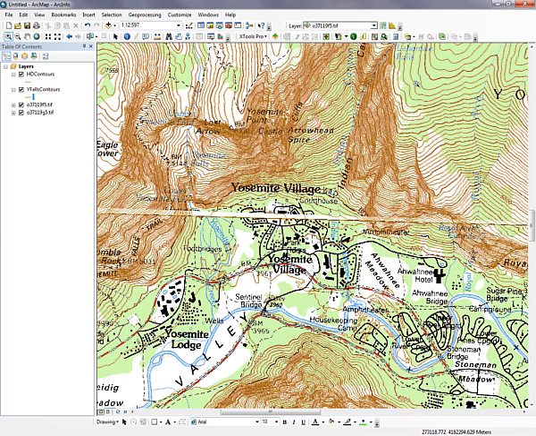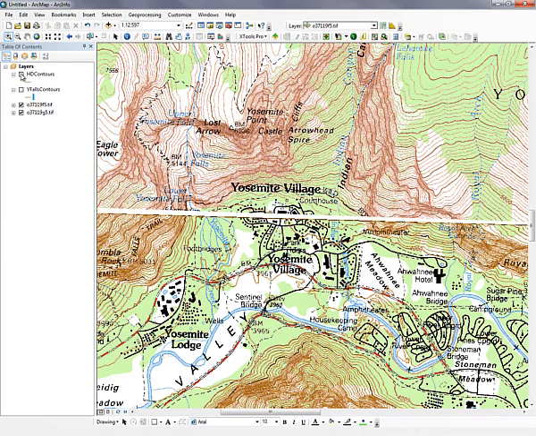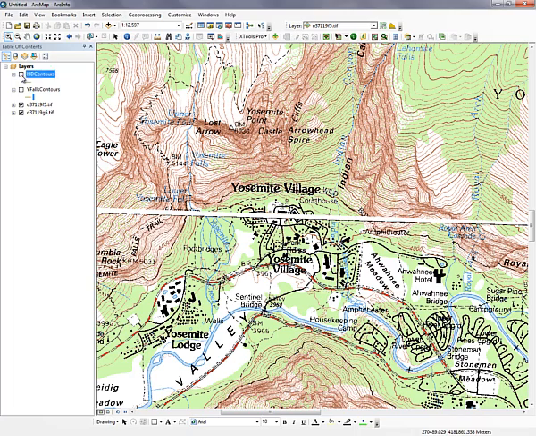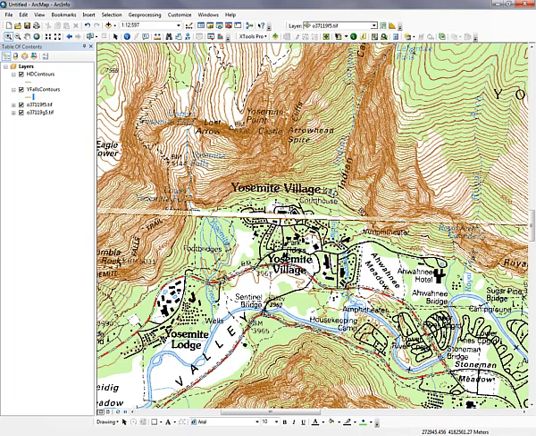You can see if I turn those off, you can see the topo map with the original lines, and I can turn these back on, and you can see that they line up really, really well. Now, if we had not done a reprojection and left it in the 1927 datum, we would have a real noticeable shift in the data. Even with ArcMap trying to reproject it on the fly, it would still be off more than this. So it looks really good.